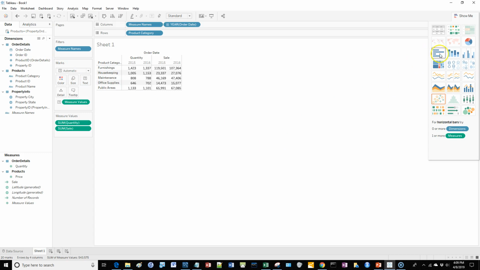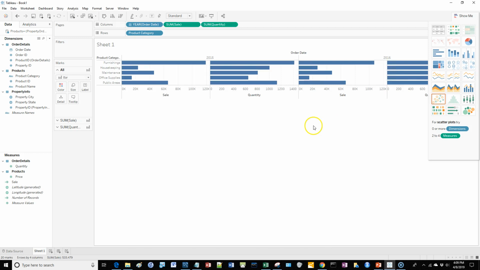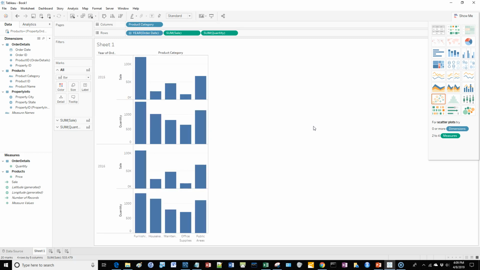So I might then choose this. If I want to make them vertical, I do Control W. Control W makes them vertical, and I can drag the product category onto this color pad.